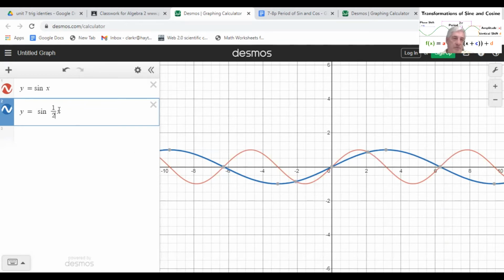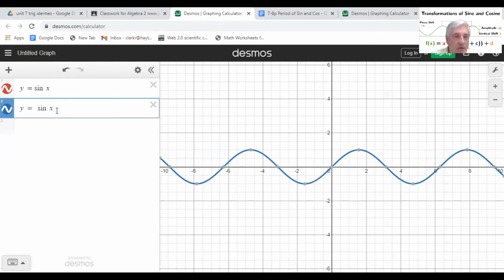Okay, I put a negative number out there. I put a 1/2 out there. I put a 1/3 out there. What happens if I put a 1 out there? Oh, that's right. Rufus is telling me we've already done it. There's an imaginary 1 in front of there. So I'm not going to plot 1. It would just look like the same graph.